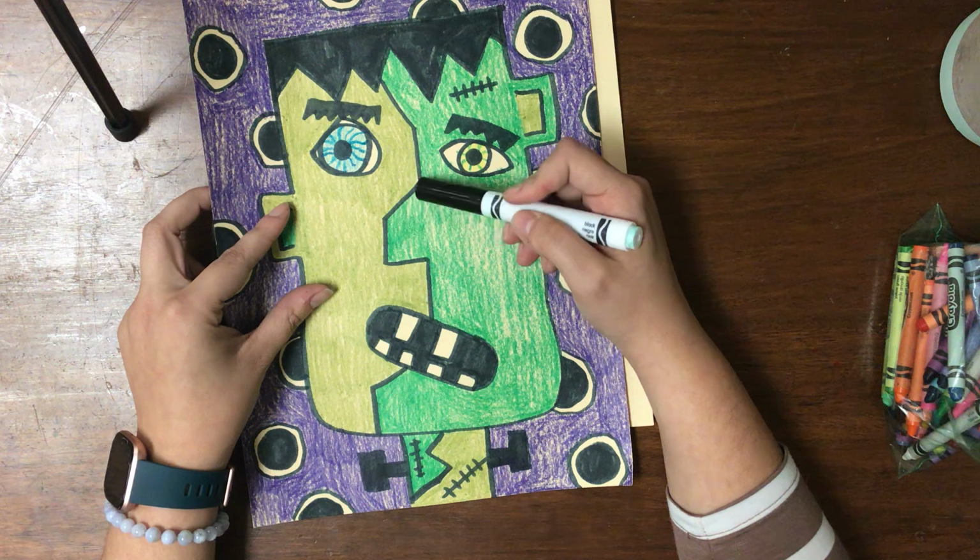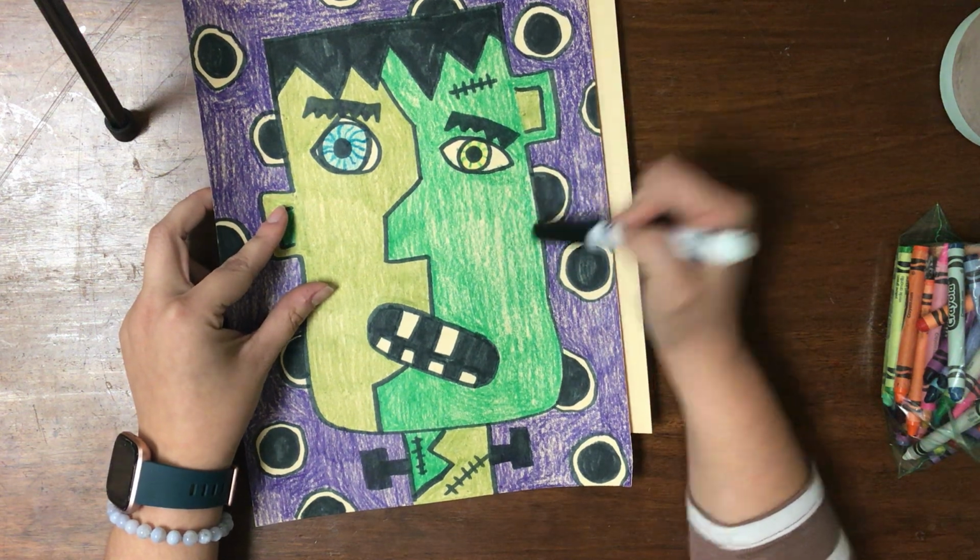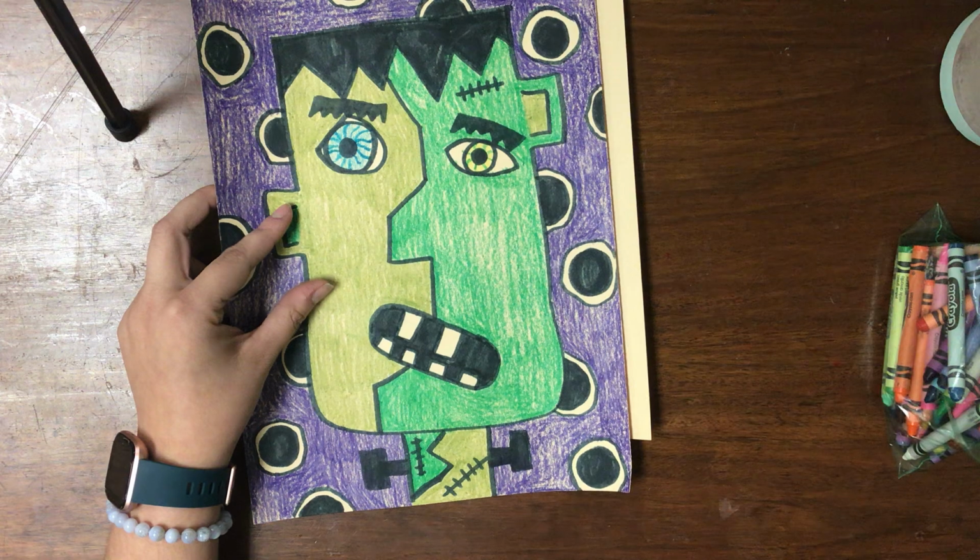Make sure when you're coloring, you do your side to side, just one direction back and forth, because I can tell when you guys color all crazy like that, okay?